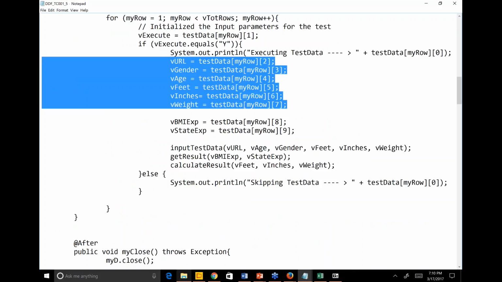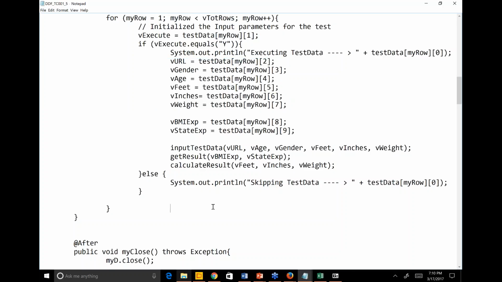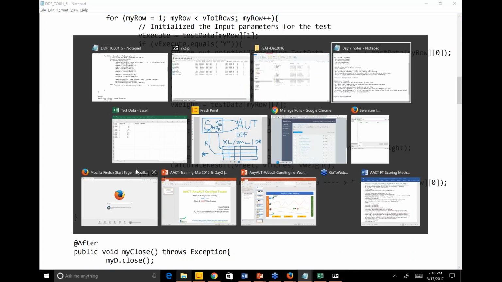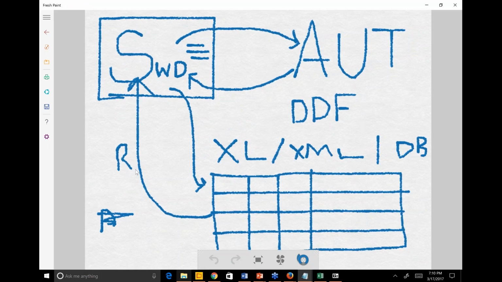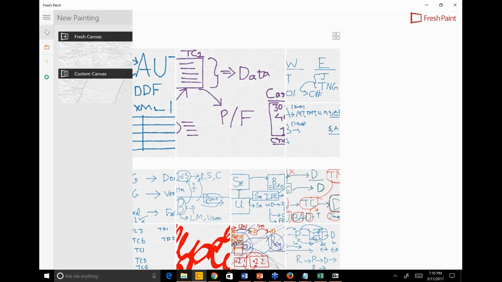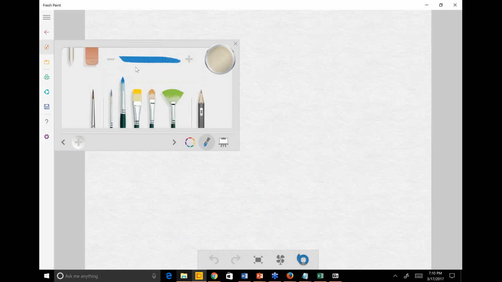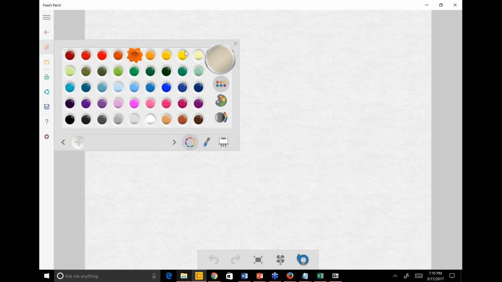Are you higher than the normal average in the country you're living in or not? What they have to do, they have to come here, change it here, change it in the code, do all that. That can't be done in your framework. That is your data-driven framework team. And like I said, to really understand how to build it, we need about 3-4 sessions at least. We start with an empty code and then we go about building from there.